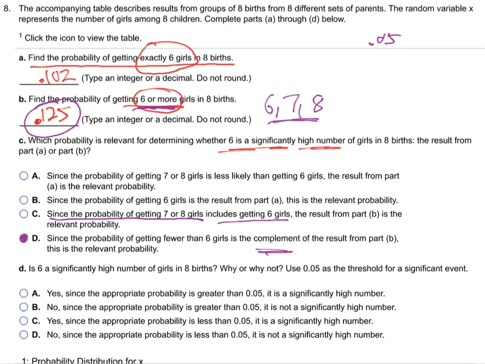They want more and more and more girls. Not just exactly 6, but 6 or more. Does that make sense? The significant thing always goes to the end. Do you know what I mean by the end? To the all 8 are girls. Not just 6. That's what they're trying to fool you with. Do you see that difference? Whenever you're testing something, like if you're saying we have this new treatment, you would be testing if 17 or more got better. Not just exactly 17, right? It's always "or more." Okay. So I probably beat that drum.